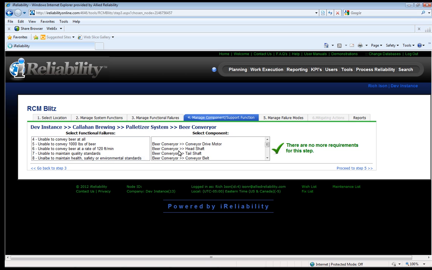In this demonstration, you will see a list of functional failures that have been defined for this asset. We need to map these functional failures as they apply to each of the components of this asset. The process for doing this is easy. Simply click on a functional failure and then click on the asset component you want to map it to. If you want to select more than one component to map the functional failure to, hold down the control key while you are clicking multiple components. All mapped components in the Select Components list will be highlighted. To unmap a mapped asset component, simply click on the asset component and it will be unmapped and no longer be highlighted.